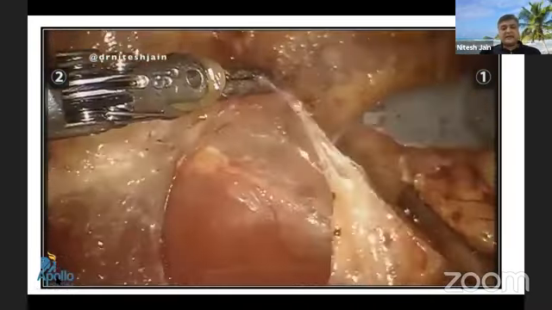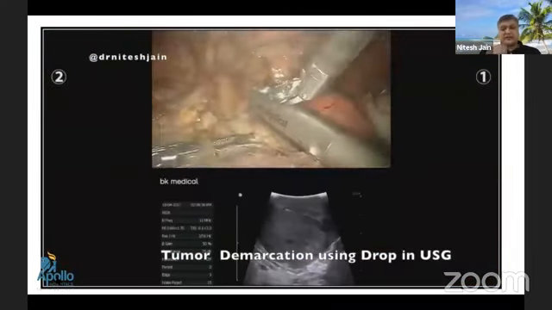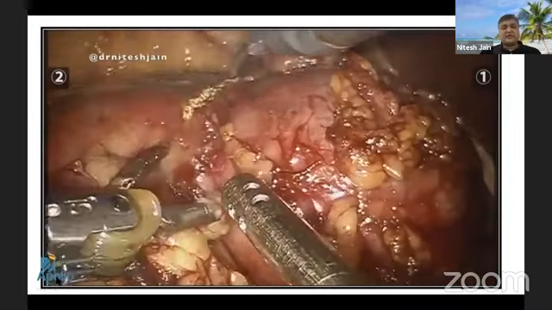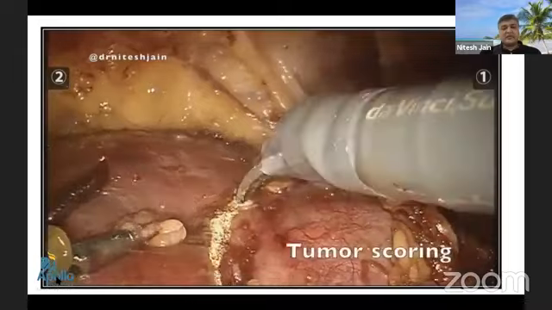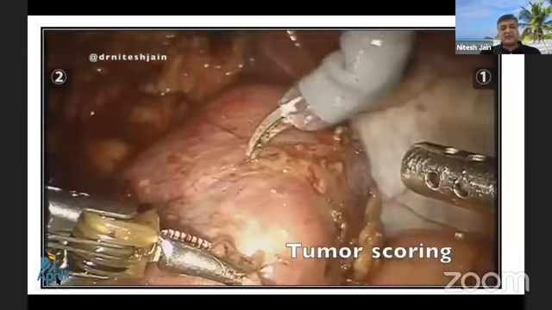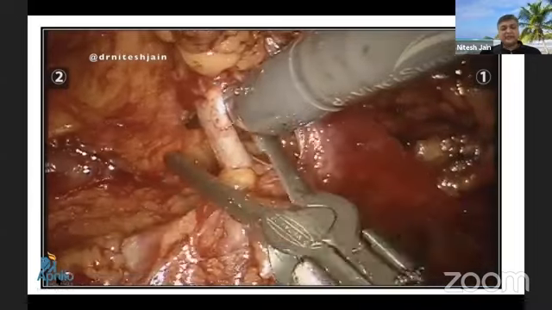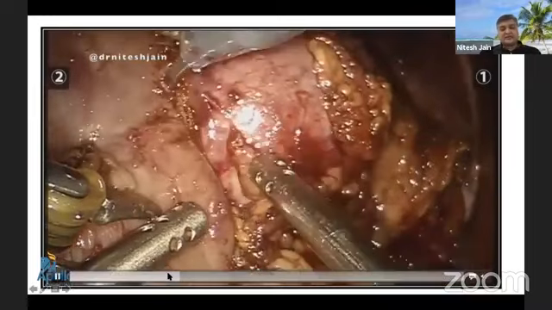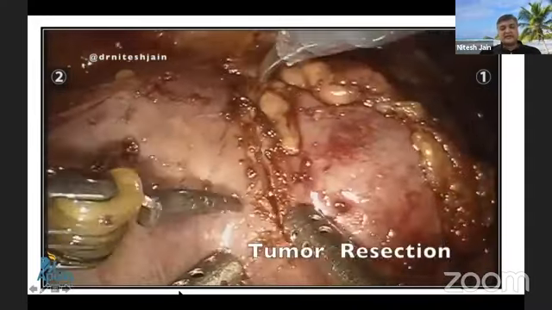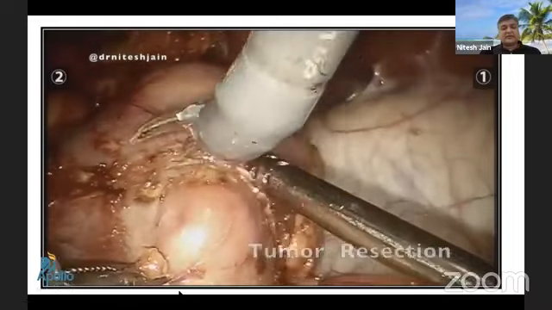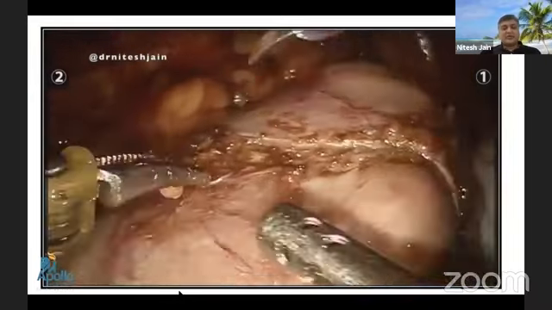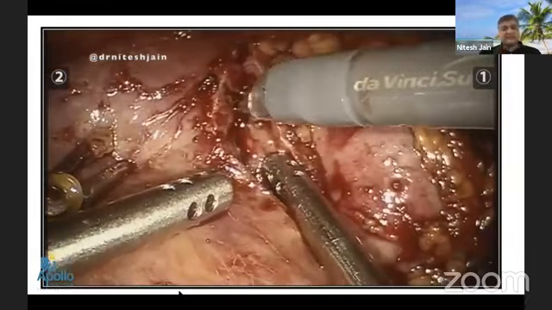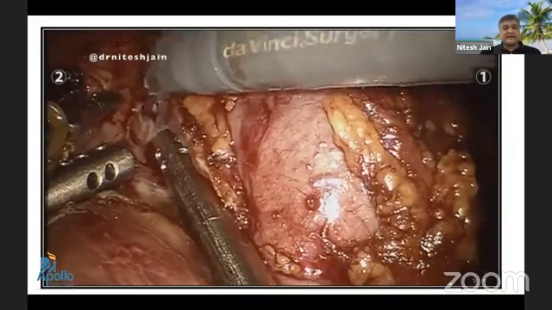In this case, unlike the earlier case where we didn't mobilize the kidney much, here we need to mobilize the kidney well. And since the tumor is very endophytic, we need to use a drop-in ultrasound as well. The tumor is marked using an ultrasound probe, and once that is done, the hilar vessels are clamped, both artery and vein. Here we can see the tumor is just going inside the sinus. The tumor is resected, cut all around using a sharp cut if possible, or you can also make a horseshoe cut initially, lift the tumor, and then combine the margins at the end.